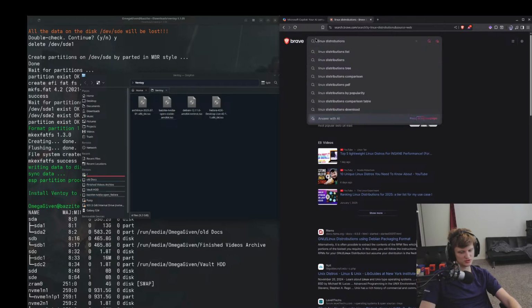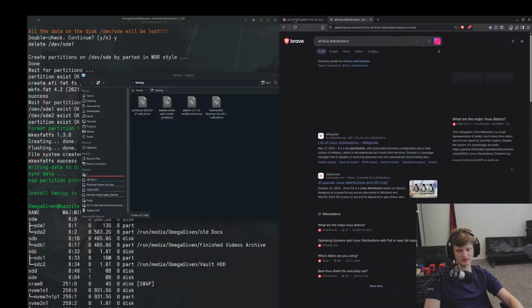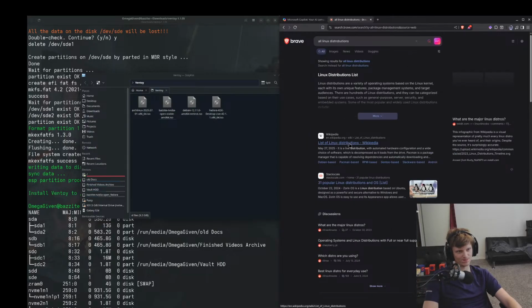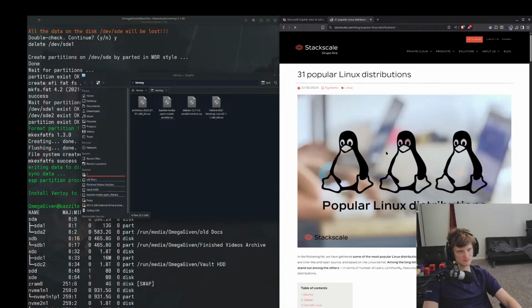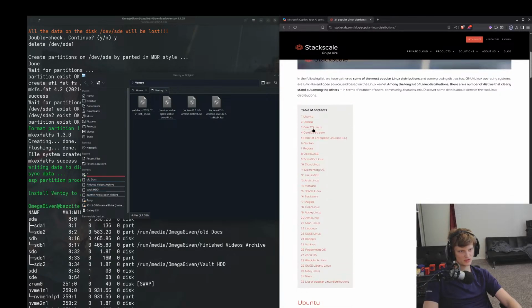All Linux distributions. I want to see, is there any other Linux distributions I don't already have downloaded? Ubuntu, Debian, Red Hat, Fedora. If I don't recognize it, I don't care for it. Linux Mint, Arch Linux, Manjaro.